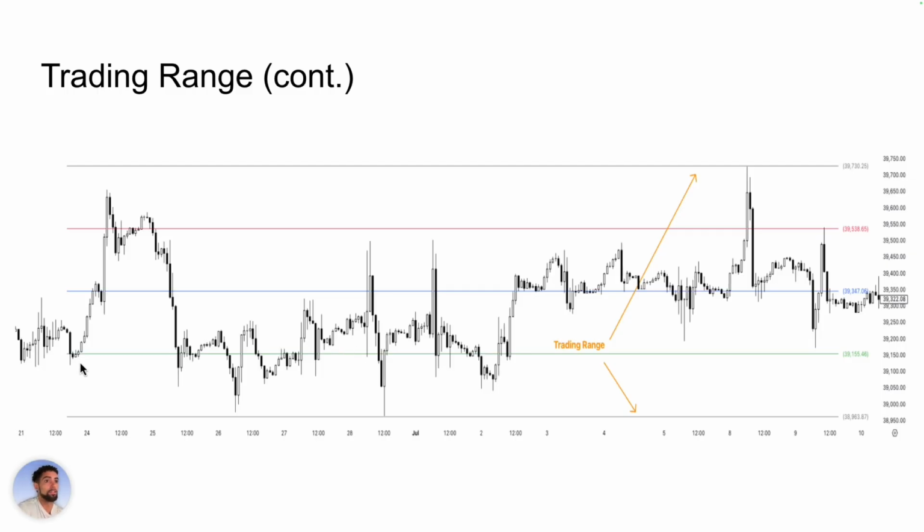Here's another trading range. So we got this as a trading range low, and we got this as a trading range high. If we're going from left to right, price is going up here, it makes this high, and we end up coming down lower to here. Even though we're using this high right here and this low right here as the trading range for this example, this was a trading range, this area right here. This was a trading range within the trading range that I'm showing you now.